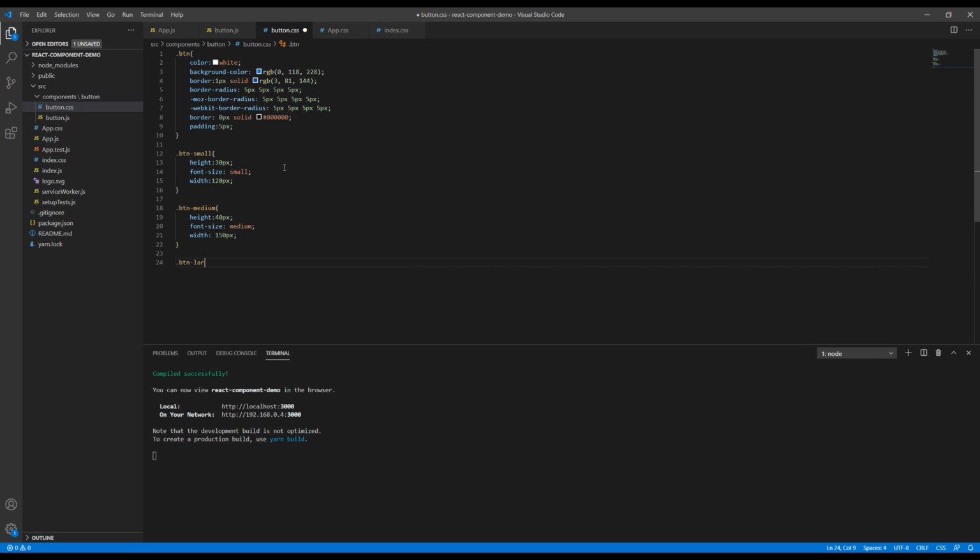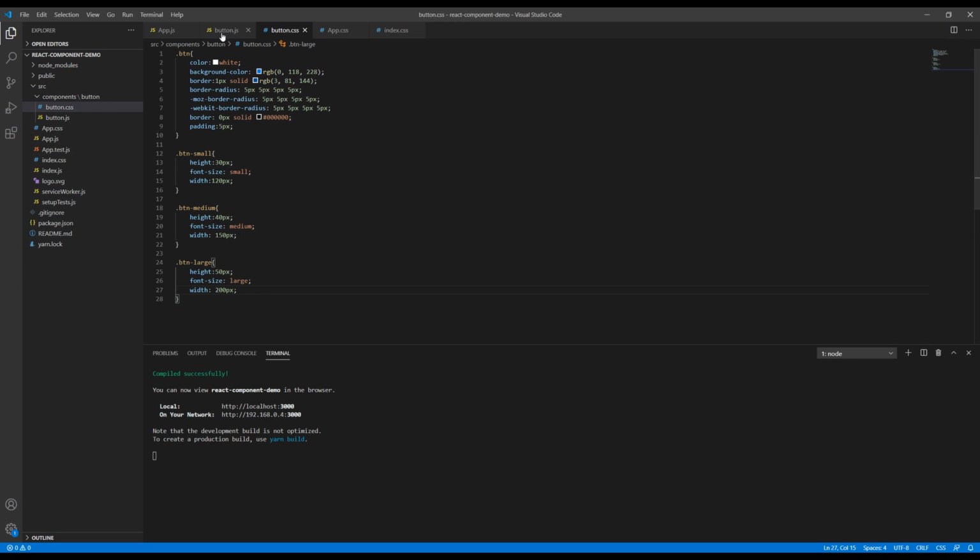And for the large button, let's keep the height as 50 pixel, font size as large, and I'll copy paste it here. Yeah, 50 large, and width as say 175 or 200. Yeah, 200.